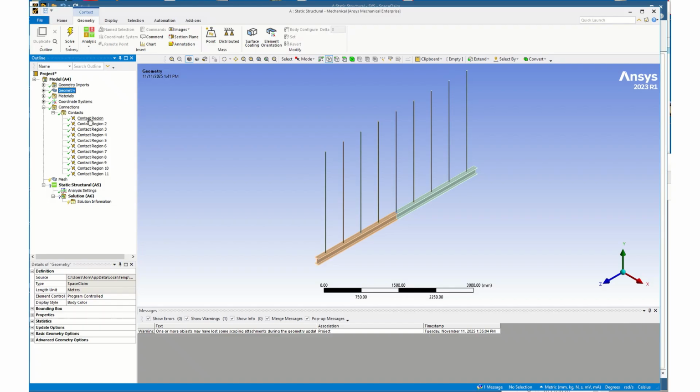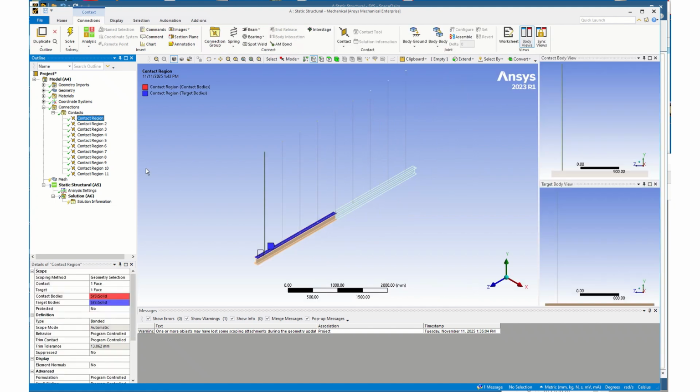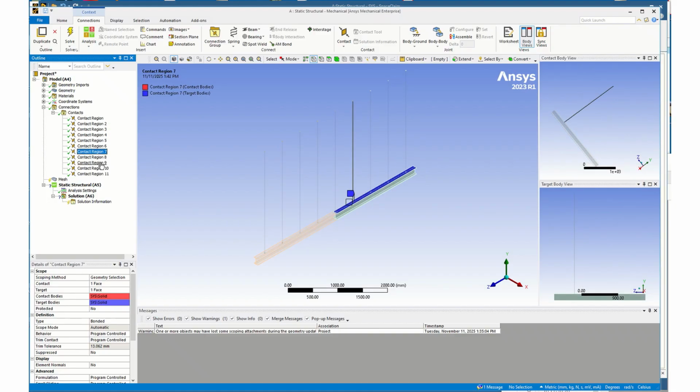So if I come to the contact region, the first one, I can click on it, and you can see that this top surface is in contact with the bottom of this rod. So you can come over here and rotate this rod around and see that, and you can see that beam is connected there. The next contact region is just the next vertical member, and you can click through and see all the contacts.